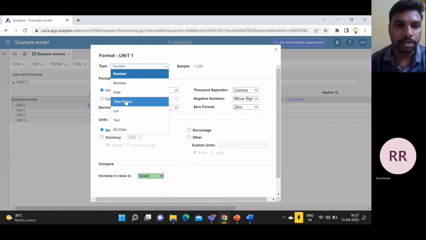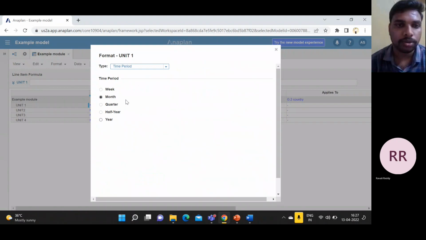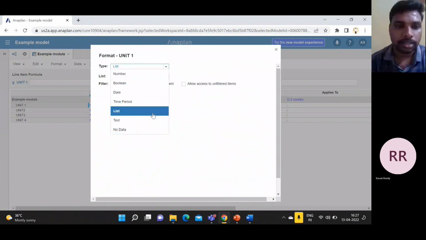If you have some time period, weeks, months, quarter, of year, totals. Another one is no data and text.